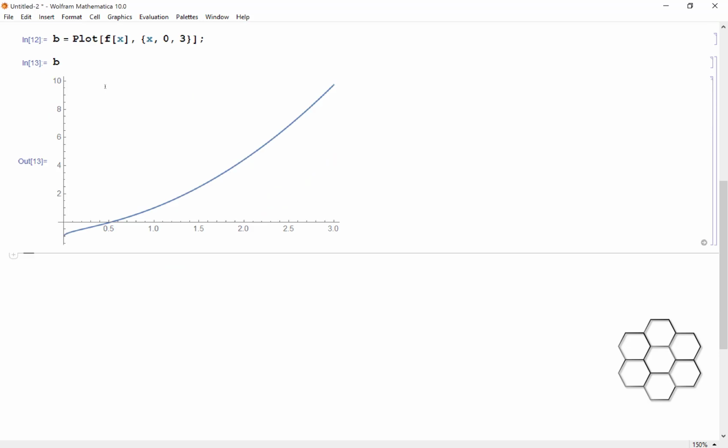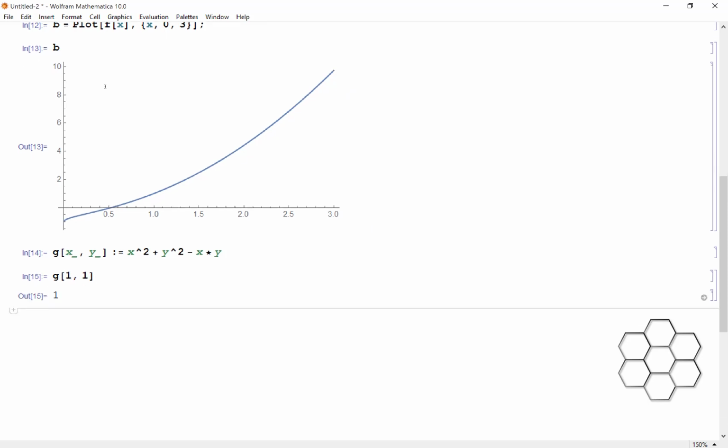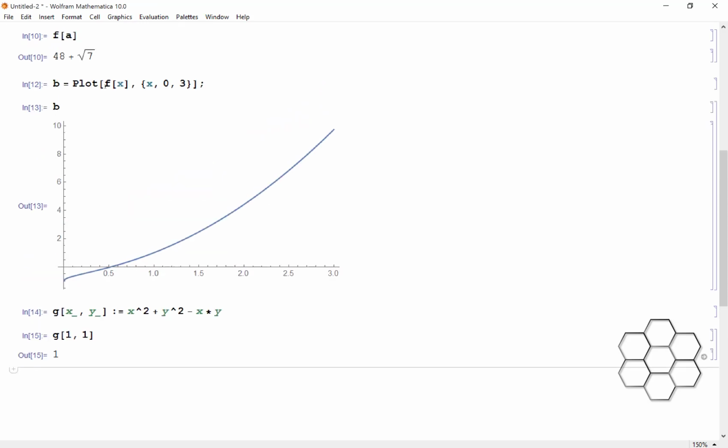Now also let me mention that you can define multiple variable functions as well. So for example, if I wanted an x and a y, all I have to do is put an x and a y into my inputs, and now anytime I have x squared and y squared, or if I want x times y, notice that when I wrote xy it's blue. In an algebra textbook, xy means x times y. In Mathematica, xy may be a new variable. So let's put an asterisk in between to denote that I'm talking about x times y. And now I have a new function, so I can just plug in any point I want, like 1, 1, and it gives me my value, and so on. Naming functions is a very, very useful tool.